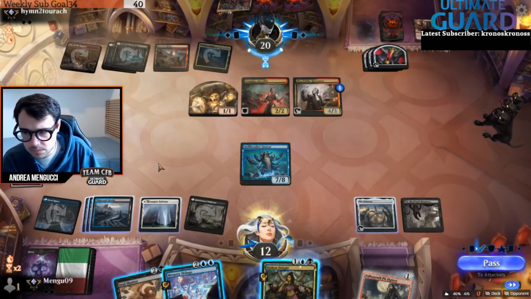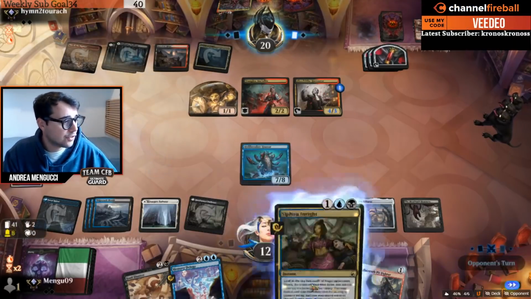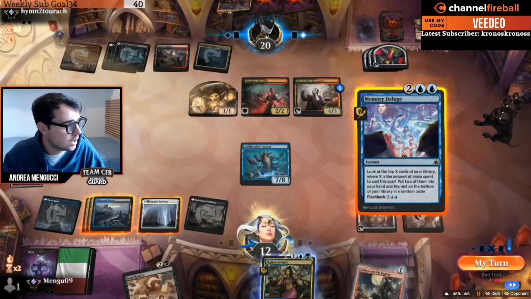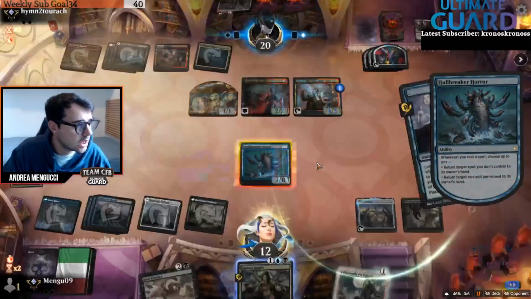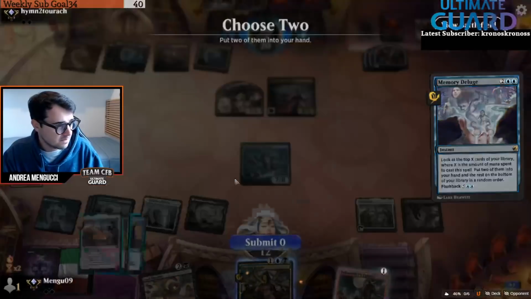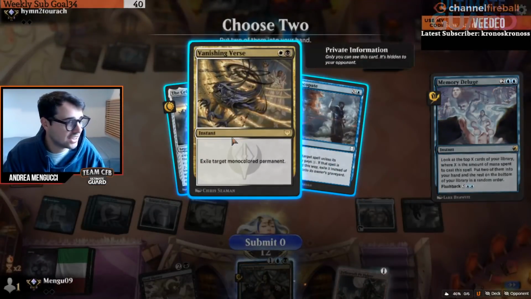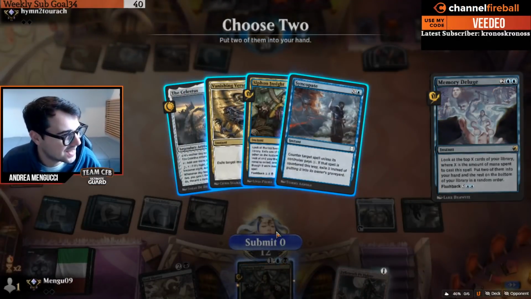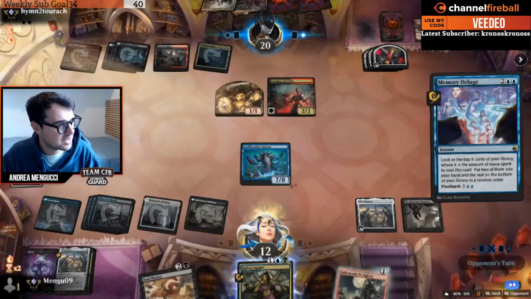Buongiorno, Mario. Alright, they're going to combat, but I have this, so I can't really do much. I'll play Memory Deluge because it's more mana efficient. And I'll bounce this. Okay, I'll pick up, yeah, Vanishing Burst is not excellent in this matchup, unfortunately. I'll just pick up two cards: Syncopate and Siphon Insight.